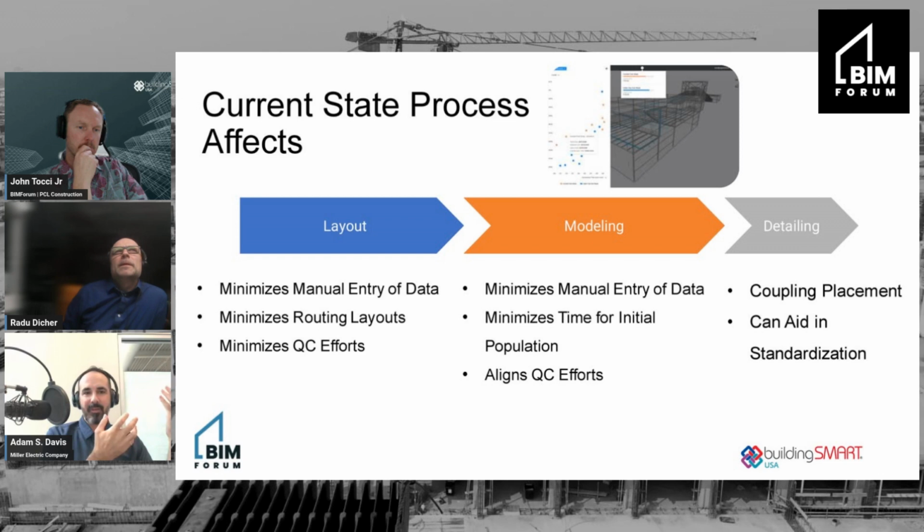But how did it affect our current process? And I think that's really where we see how this is going to change how we do things. What does that look like? Our layout team, they're typically taking some of those schematic designs from electrical engineers, and they're figuring out the physicality of the system, of the conduit system. So they're doing all that manually right now in different tools, whether it's like a PDF layout. You've seen colored pencils out on sites back in the day. So we've digitized a process similar to that.